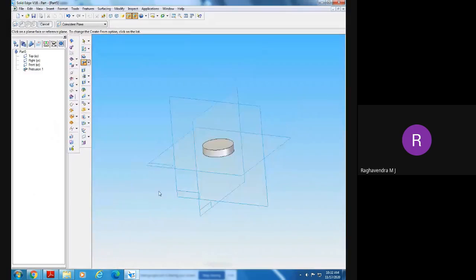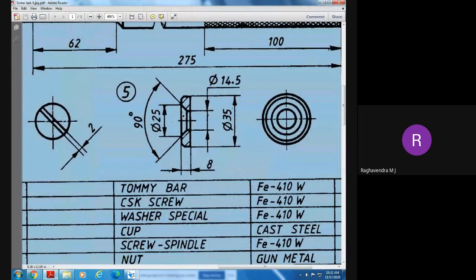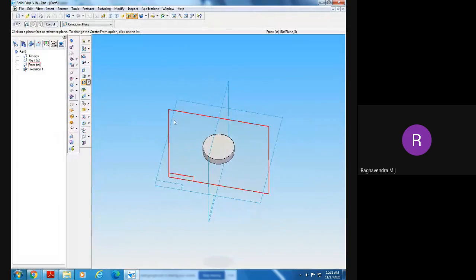So now, shall I go for the simple hole option? Is there a cutout option or hole option? Hole option, sir. Whenever we want counter sink, counter bore holes, special types of holes, then we need to go for the hole option. Hole option without thread, because we don't have any thread here. Since this is a counter sink hole, we need to go for the hole option.